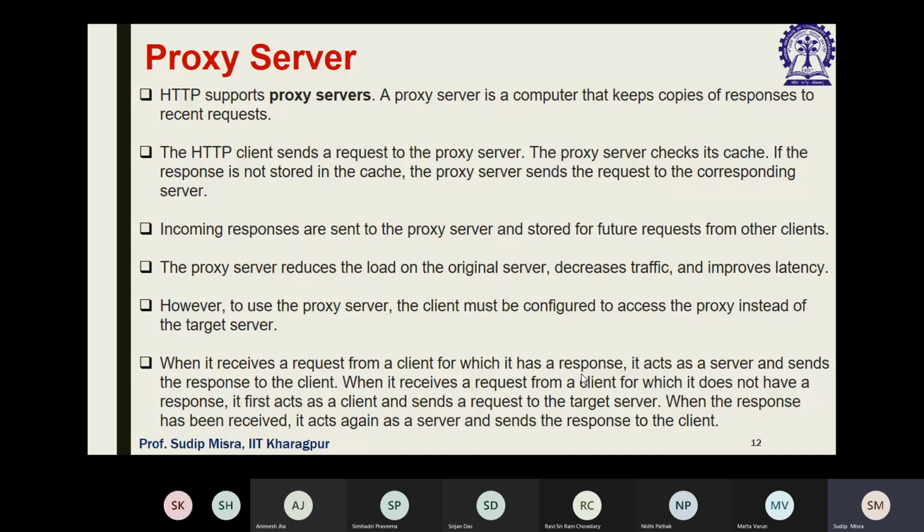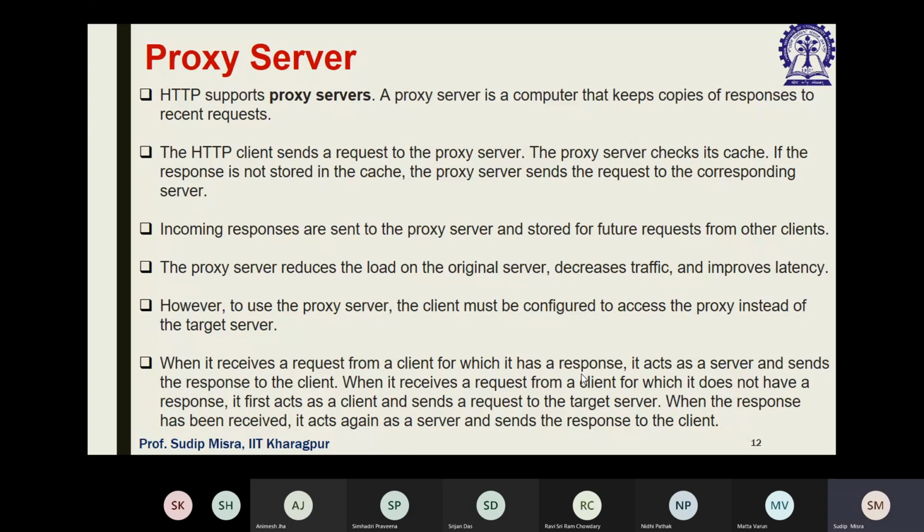So, this proxy server will keep a cache of the different requests that are going between the client and the server. Locally, it will keep a cache. Now, the client basically sends a request to the proxy server. First, this proxy server will check its cache because it has been keeping copies of everything that was flowing through it. If it can find it, well and good, it doesn't have to forward the request to the remote server. It can service from its own cache.